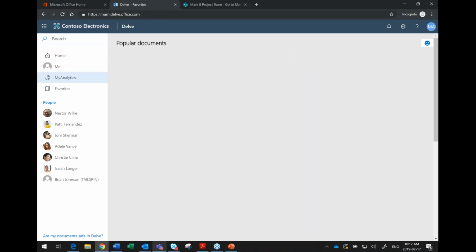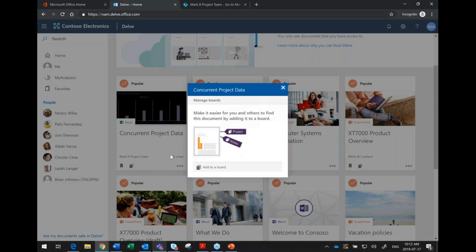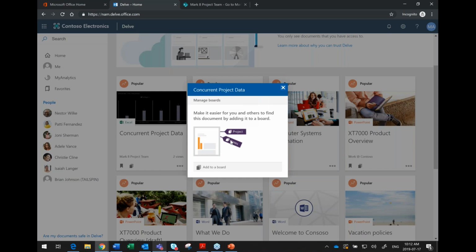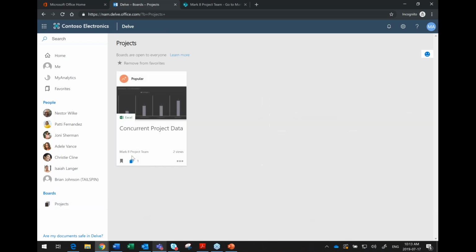Back to our home, let's see if we want to create a board. Let's say I'm working on this project data, and I need another department or another project involved. So I can click this icon right here beside favorites to manage my boards, right? So it's easier for us and for other people to be able to locate that data. Let's say one board I'm going to create, or I have created, is projects. Simply enter that, and that board pops up here. And if you notice, it'll tell you how many boards this document is residing in, and the boards just populate here. So if I click projects, you will be able to see that document come up.